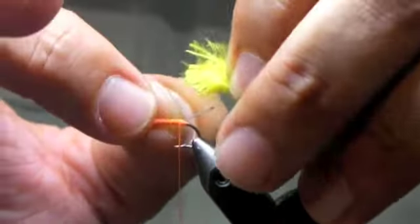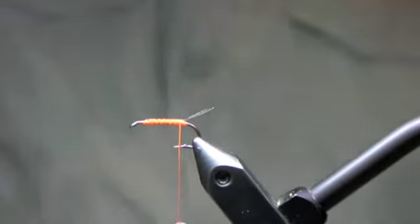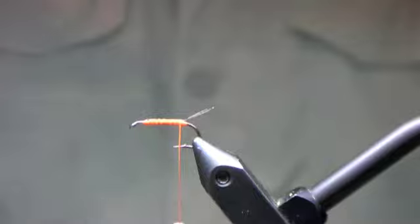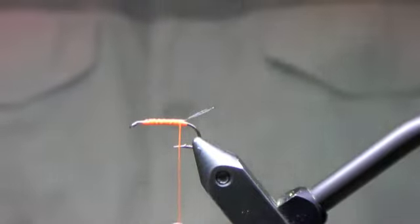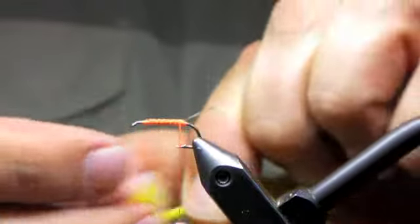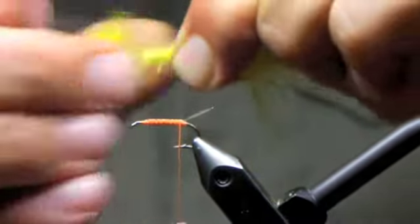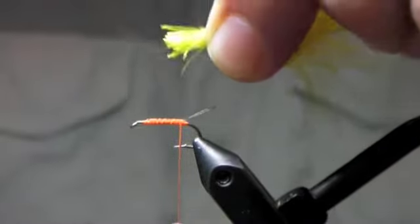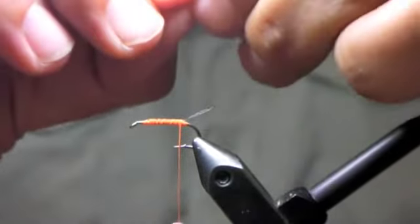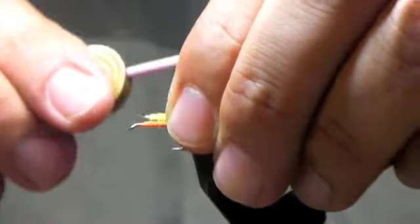You don't want to tie it in right at the back because then it makes a little camel hump right there where you're tying all the materials in. And then your fly ends up having a taper going forward. And I really dislike that. So I just strip all this fluff off, so you end up with that. And that's where you tie in.